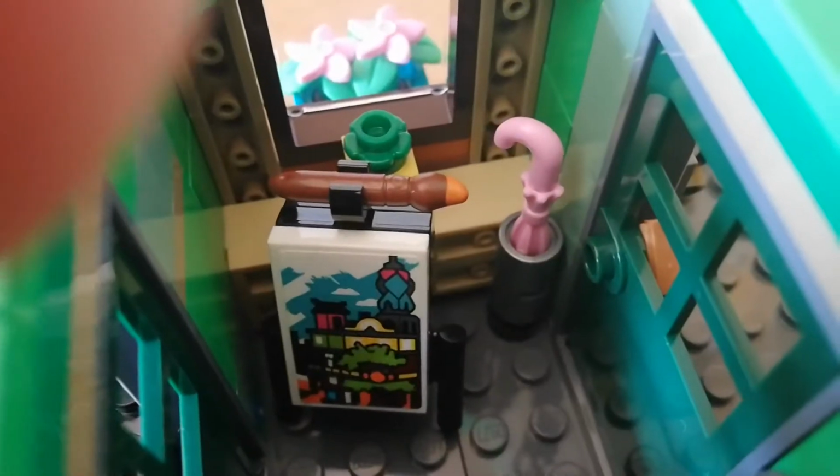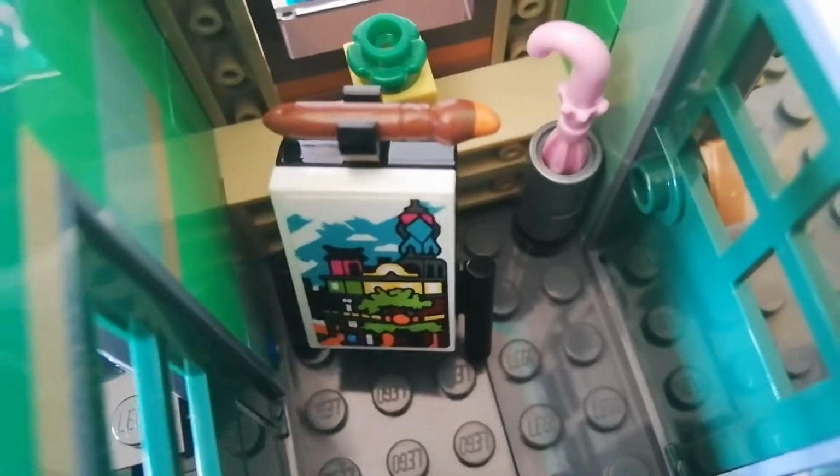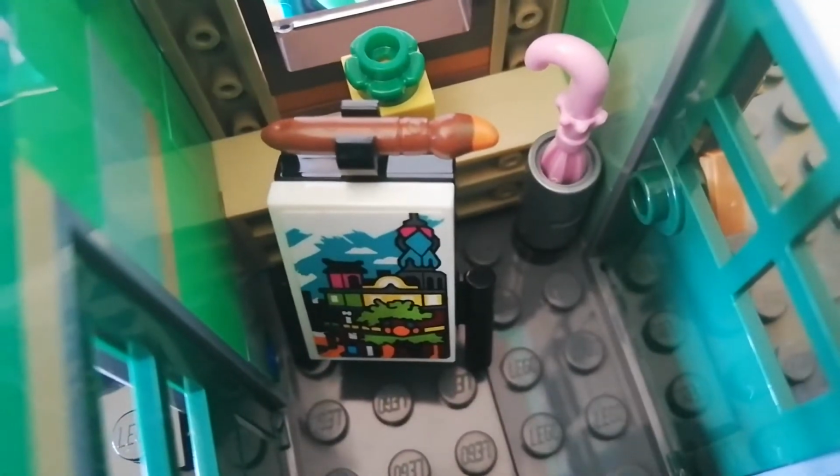So inside Eileen's apartment, we have a little umbrella and a stand, pretty nice. Another pineapple, quite weird. Little light bulb there. And then perhaps the most interesting part would be this painting of Ninjago City Gardens.